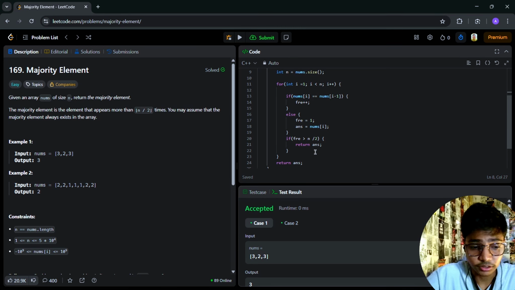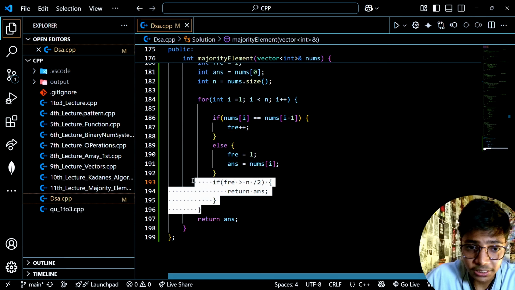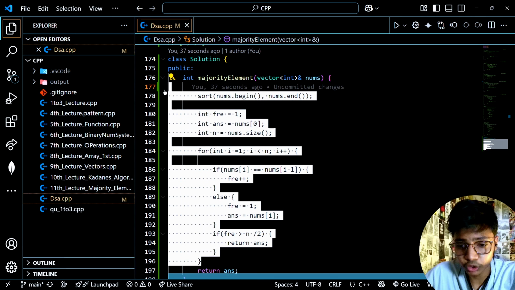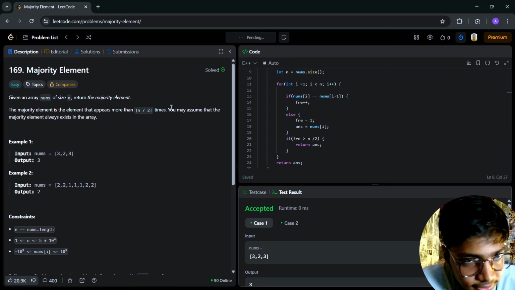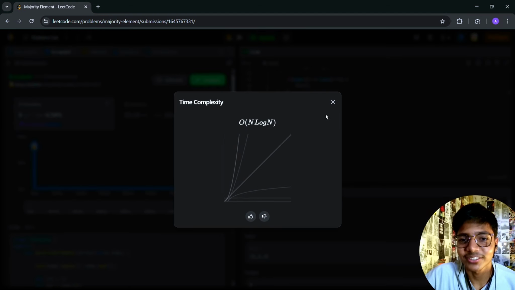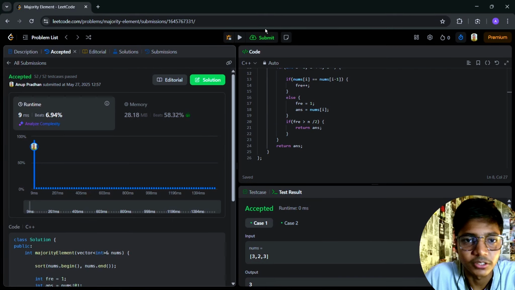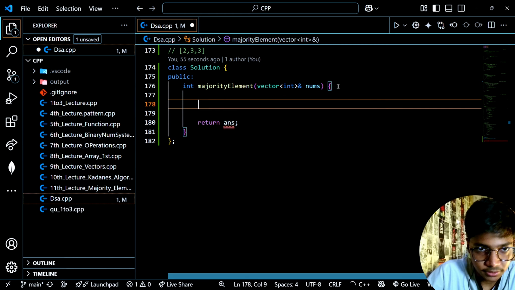Now, third solution. I told you we can solve this problem in 3 ways. This is the most optimized version. Let's run it. The time complexity is giving us Big O of log n. Yeah, this is small, but we can do more also. So let's solve the most optimized version.